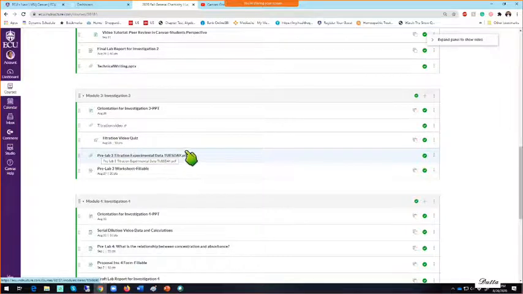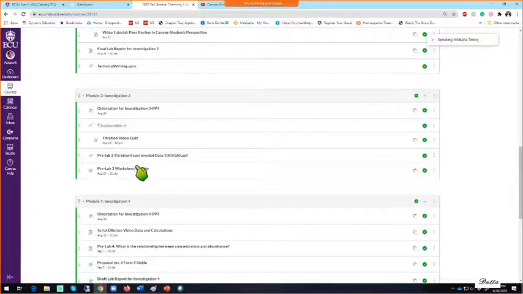Then, as if you are in the lab and you collected the data, this is the data you're going to use, and you're going to fill this table. This is not fillable. This is the data. You are going to use this data to fill this table. Is that clear to you?